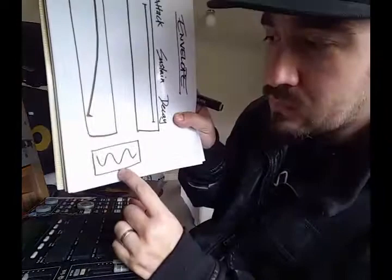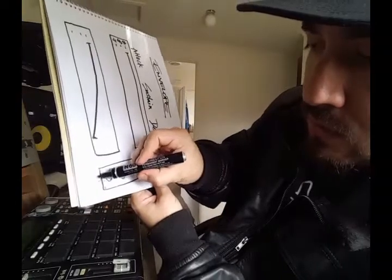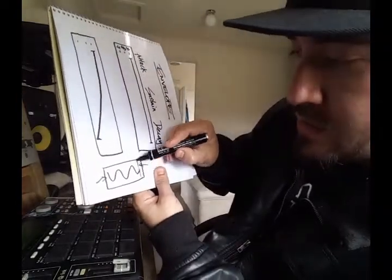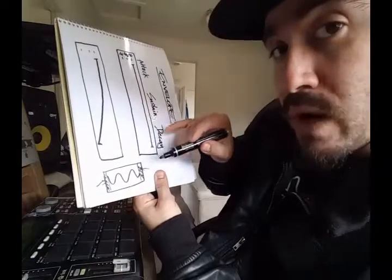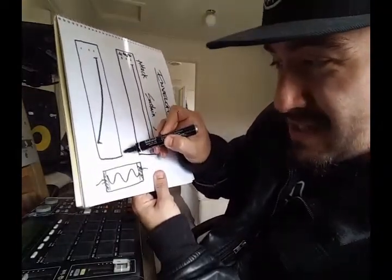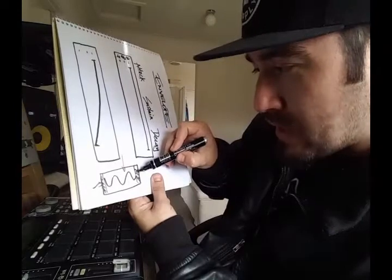In the same way that our sample will have spill coming in from this direction and this direction, because we're using the envelope to get rid of it, and we're chopping it like this and chopping it like that, so we get rid of this and that, and we end up with a clean sample. The same way that we're fighting against the spill from the sides, we're also fighting against the spill from the top. You know what I mean? Synths and whatever that are playing on top, we're trying to cut them out.